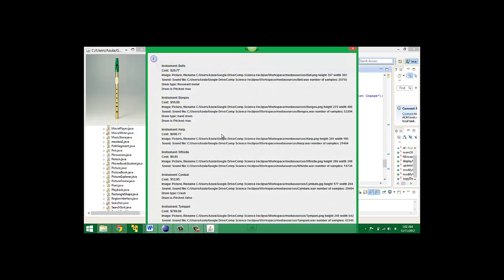Display inventory. This is a big screen with a lot of information. As you can see, these percussion objects like bells have the parent class cost, image, sound, name associated with it, but then it also grabs the two percussion fields, the drum type and is pitched Boolean. Same for bongos, and if it is just a straight instrument class object, it'll just do the name, cost, image, and sound. It's real straightforward.